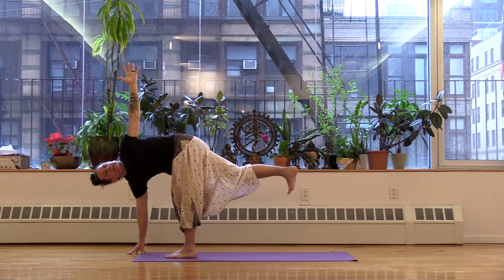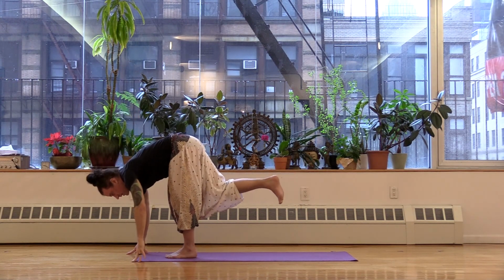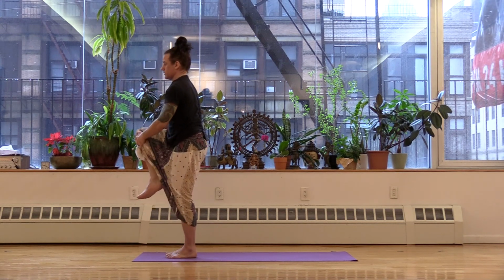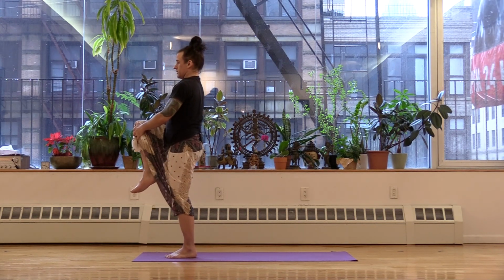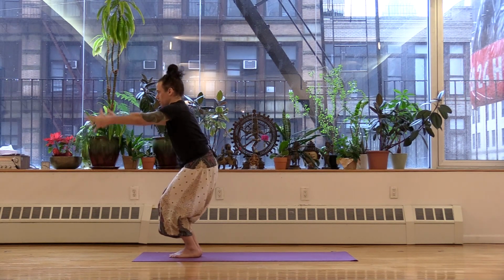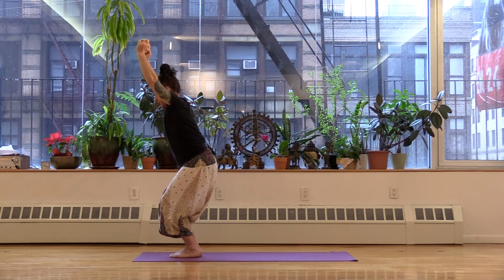Take another breath. As that top hand lays down, try to coil the right knee up into the chest, come up to stand, give it a good solid squeeze, and then bring your feet together. Last round. Bend the knee, sweep the arms up. Cool, come on up nice and slow.